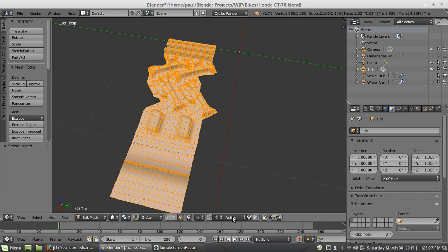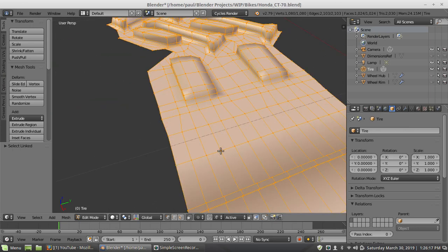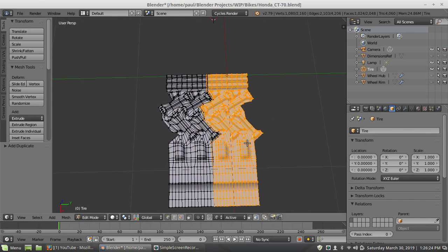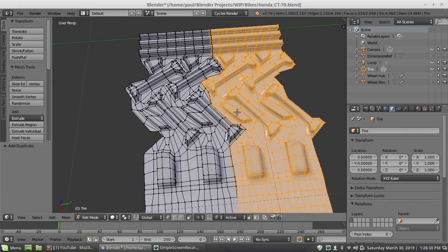I'm gonna select this whole thing, switch it to vertex mode, and I'm gonna make that little vertex there active, and I'm going to duplicate and snap to itself. So duplicate Y, snap to itself. And it isn't meshing perfectly. Yeah, that's kind of an issue.